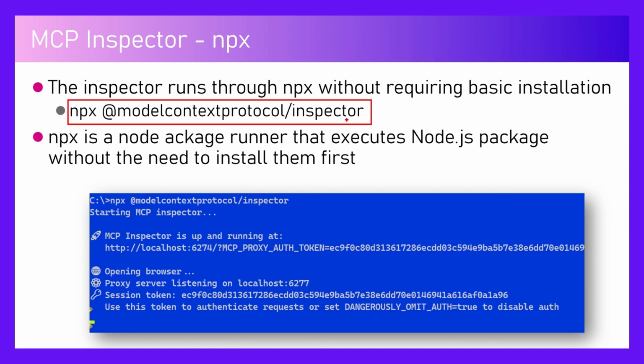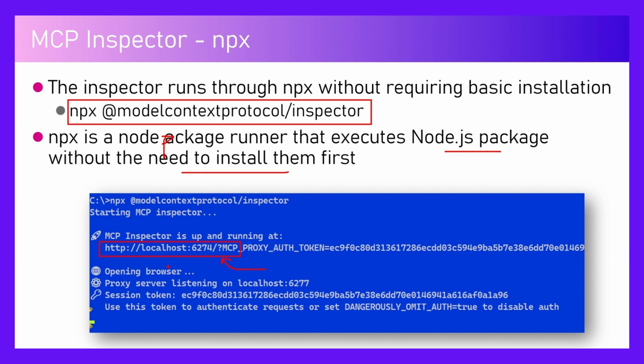So what happens when you run this? An application gets provisioned. You will be able to see it on localhost at port number 6274. As you see over here, I've run this command, and within this localhost, it will provision this resource, and from here the application will be provisioned. Now, what is npx? npx is a node package runner. Sorry, I made a typo over here. It's a node package runner that executes Node.js packages without the need to install them first.